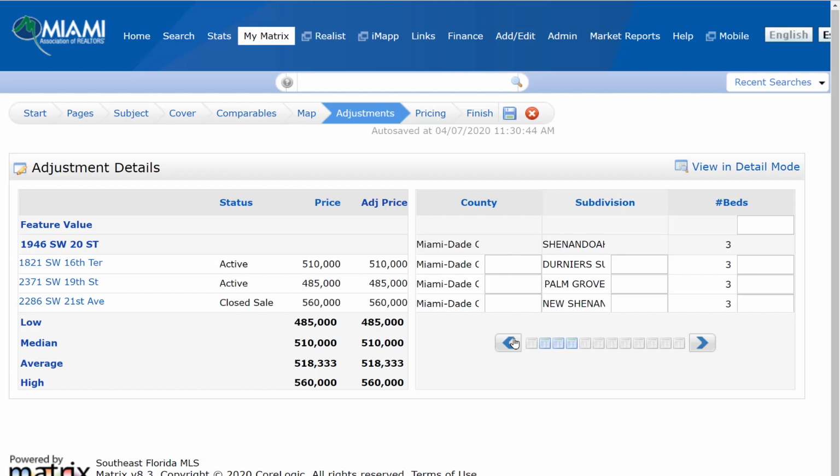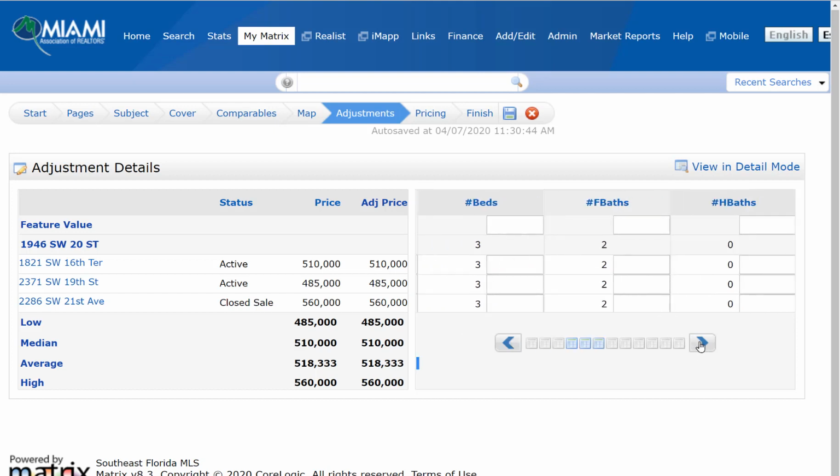Now, if you don't feel comfortable with that, RPR has some tools that help you with that, and RPR has an adjustment tool that calculates values for you. You don't have to calculate the values. So you'll see those when we get to RPR. But let's say I needed to add value. Theoretically, let's say all of the ones I chose don't have a pool, but let's say I had to pick one that had a pool.